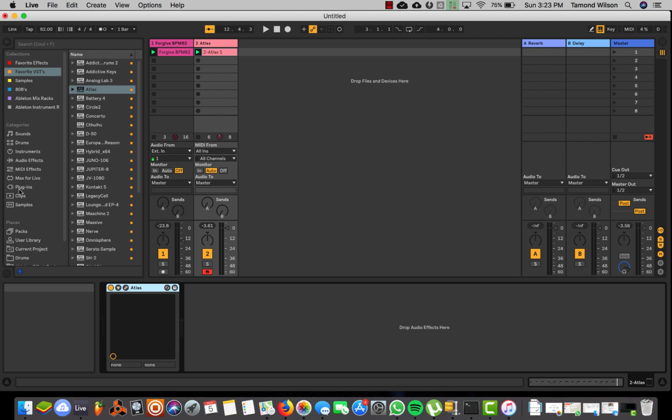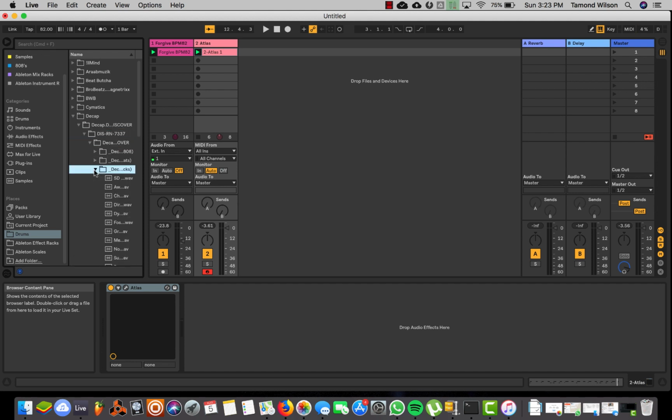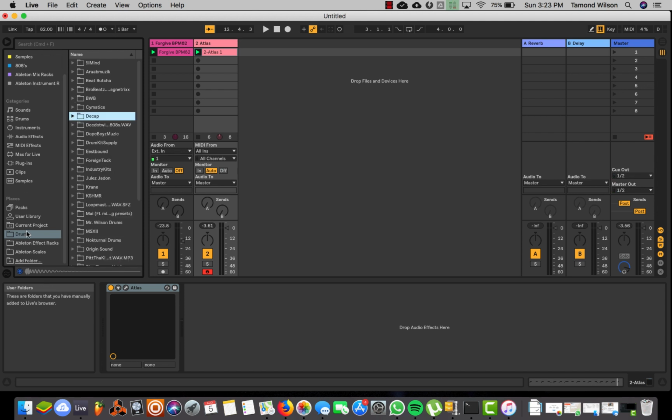Because we can all sit here and go through our sounds and just listen to kick after kick after kick after kick. But that doesn't help the creative process, does it? Doing this all day does not help us at all. So we want to avoid doing that. And this VST will help you to get into your creative mode very fast.